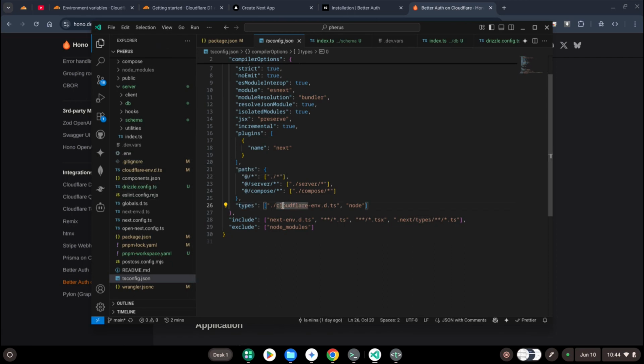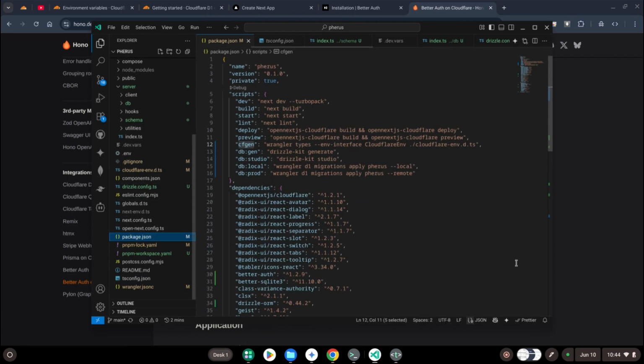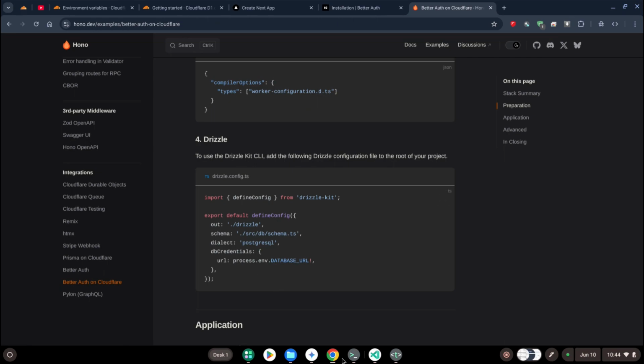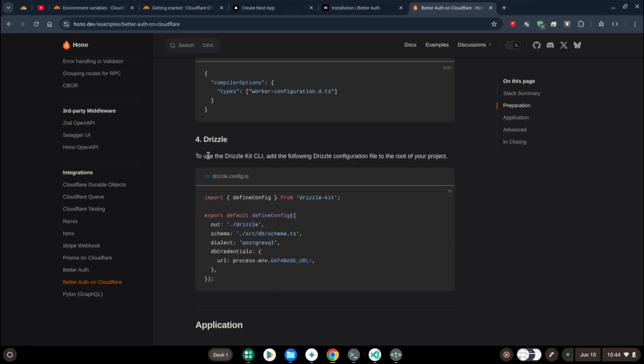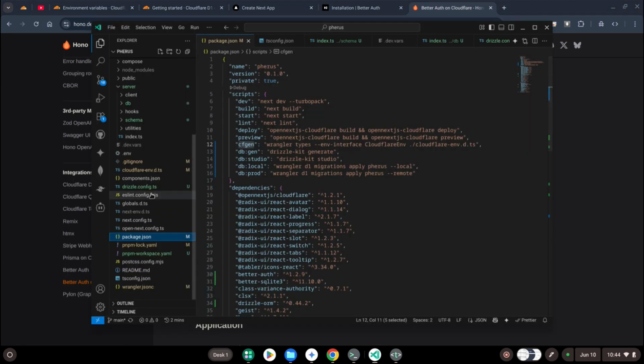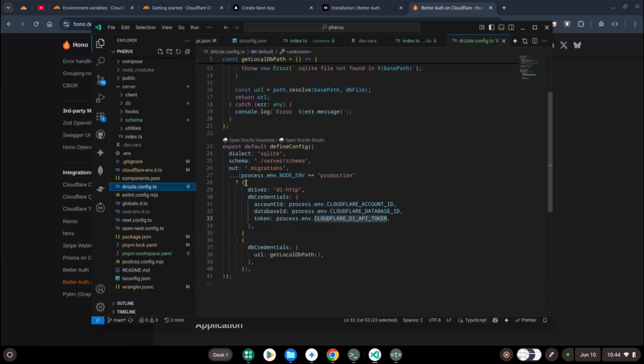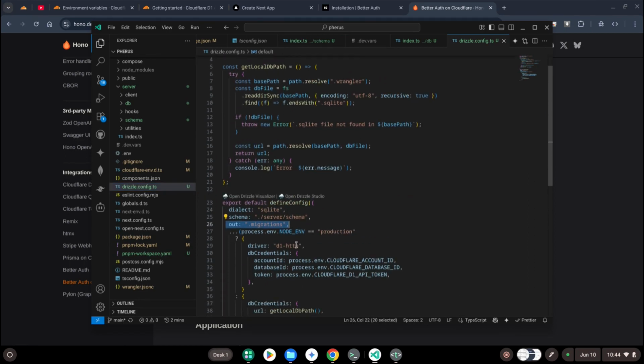It sets that up for us easily. So what next? This is almost done. Use the Drizzle Kit CLI and follow the Drizzle configuration, blah blah blah. We already have this set up for us, and here it is. We set up everything.